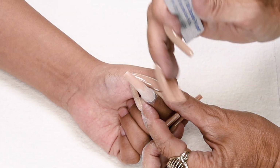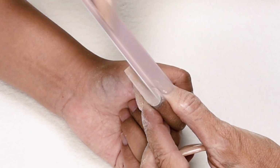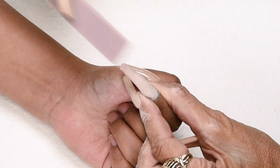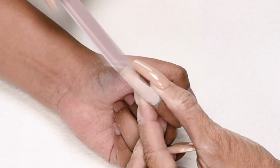Step number 5, turn the nail around from the client's angle and bevel down towards the tip. This is the angle the client's going to be looking at for the next 2 weeks. So you want to make sure it looks beautiful from their angle. Make sure to hold the finger secure. Bevel down towards the tip. Down on the sides. Down towards the tip.